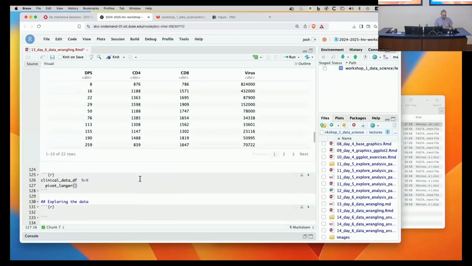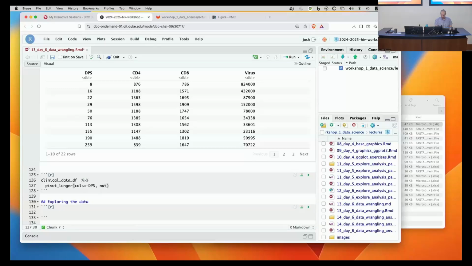So for pivot longer, I'm going to say cols equals minus DPS. That's going to get me everything except for the DPS column, and it's going to get made longer.